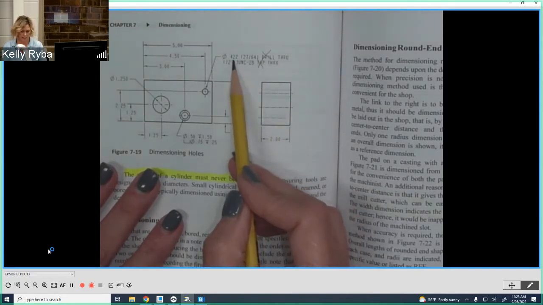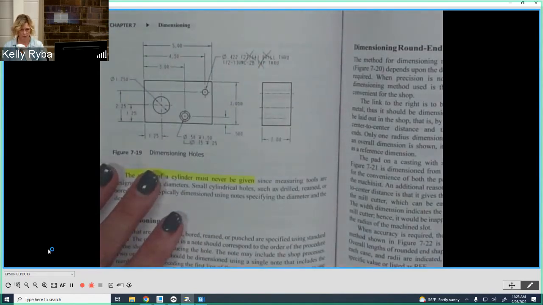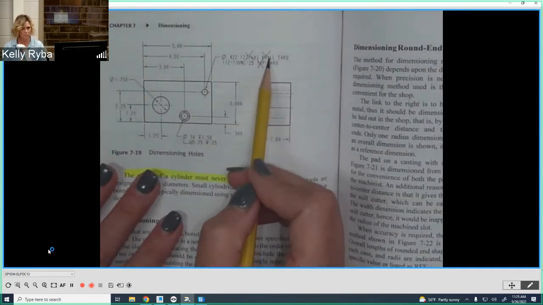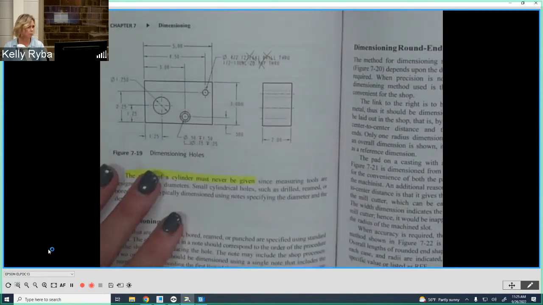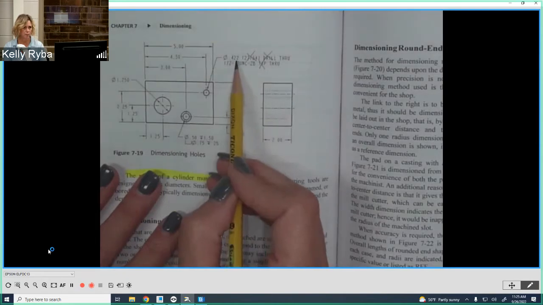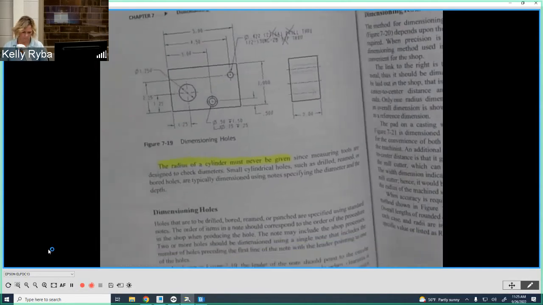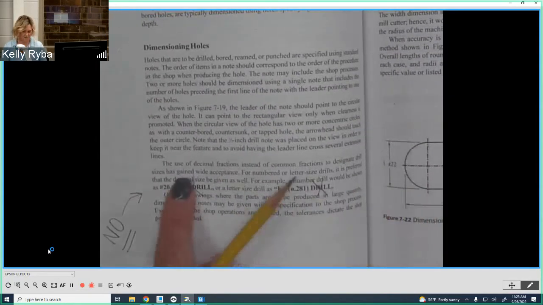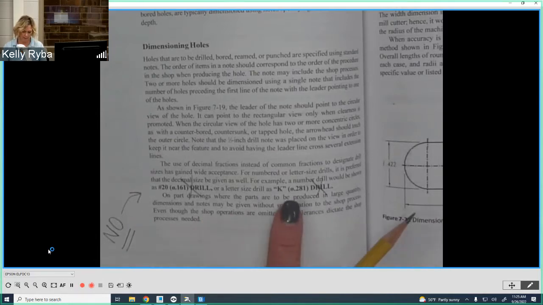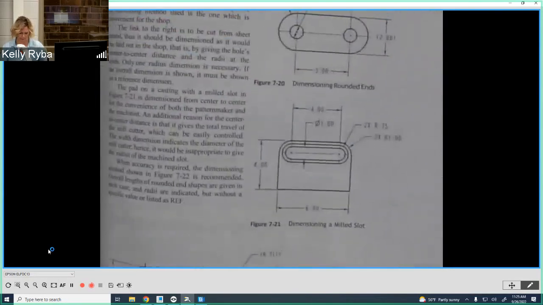You'll notice that we have a diameter of 0.422. Again, we would not put the fractional equivalent. Sometimes people are like, well, it's nice to see. No. And we don't tell them they're going to drill it. We leave that up to the manufacturing professionals, the people who are going to make it, to make that determination. So we just put the decimal equivalent for the through hole. Again, I have a little note in here, if you're reading every paragraph: do not put drill, just put the decimal equivalent, that's it. And they'll know, they'll line it up.